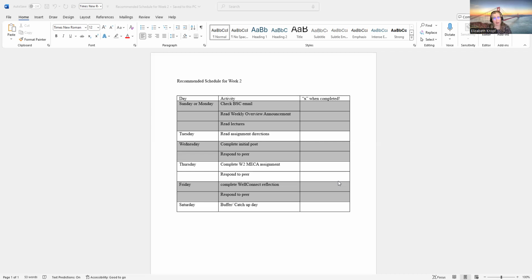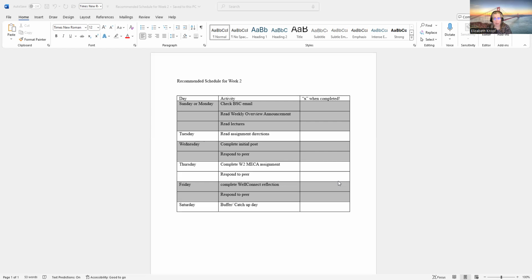And I put Sunday or Monday so that if students don't want to complete work on Sunday, just move that to Monday. I included check your Brian and Stratton email. That's really important to do early in the week because I will email an announcement when grading is complete. And also if there's just any issue with an incorrect file, that's just important to check your email. And there is always an announcement that's going to be live when the week opens. So I encourage students to review that.